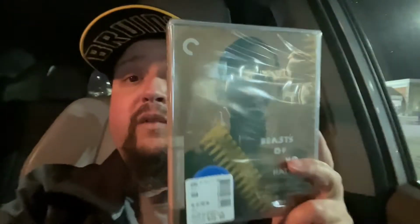First up here is a film called Beasts of No Nation by Cary Fukunaga. This is a fantastic film that came out in 2015, and it was a film that was acquired by Netflix, and it was one of the first acquisitions that Netflix ever did for a film that wasn't theirs. At that time, they weren't really producing a lot of their own movies yet, not like they are now. So this was one of their first big gets, and this was a critical hit at the time, and it's a fantastic movie.